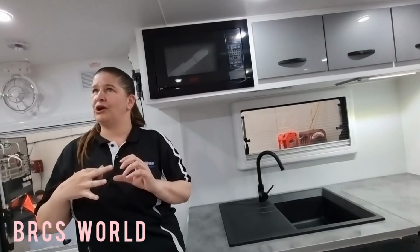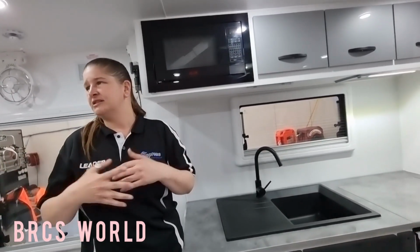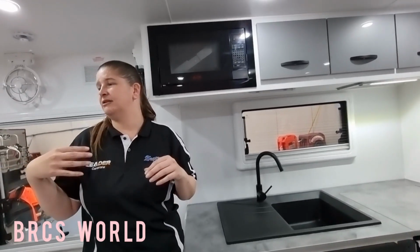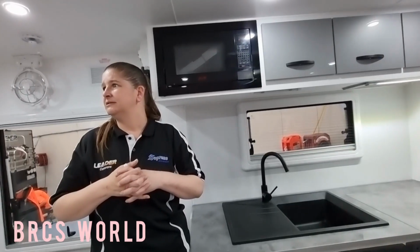We've set it on auto, so it's a smart fridge. It figures out what to do. So if you can't get onto 240, it'll try and go for 12 volt. If it can't, then it'll go to your gas. You can use it with the generator, isn't it?